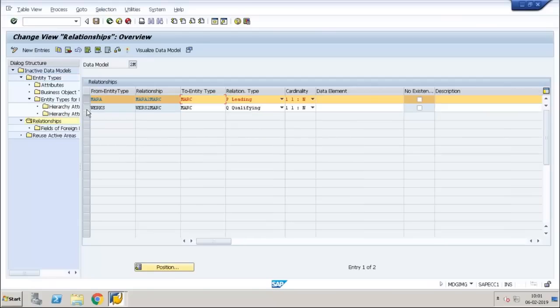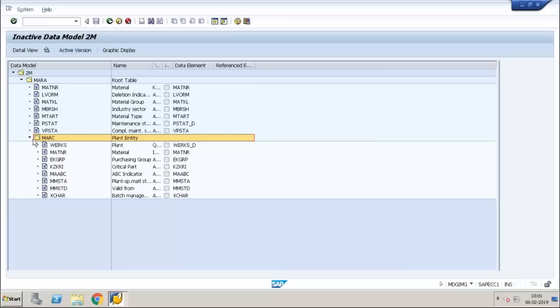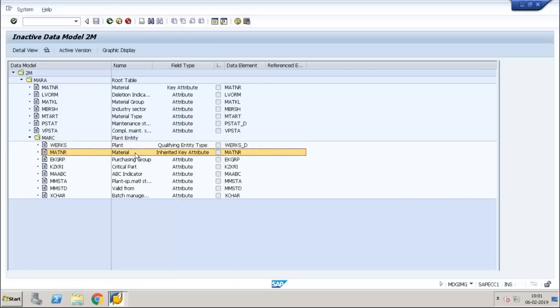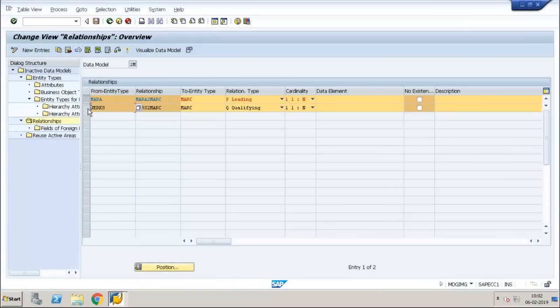Now what I'll do, before I do something, I'll just try to visualize this. Mara is a root table and Marcy is a dependent table. And Mara and Marcy are related with a 1:n cardinality relationship. That's where we have material and plant as key fields in the Marcy entity. Now I'll just remove this qualifying relationship.